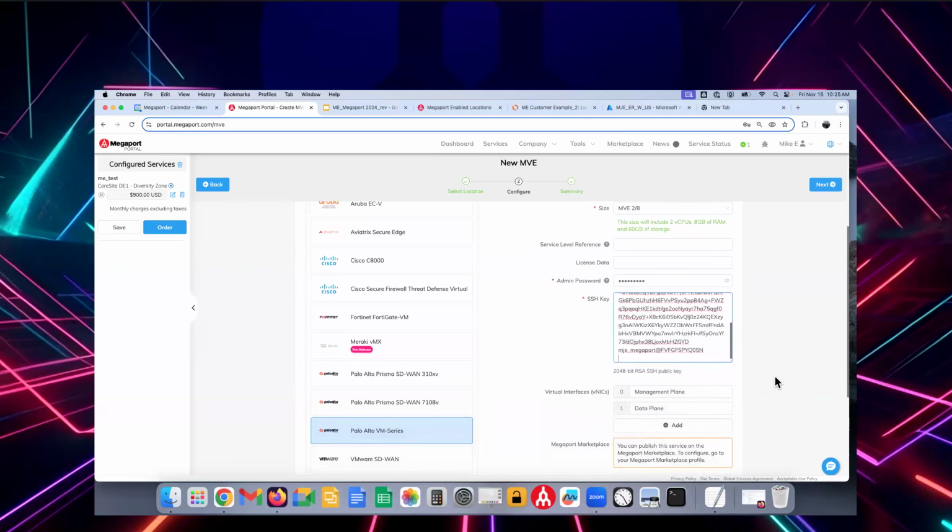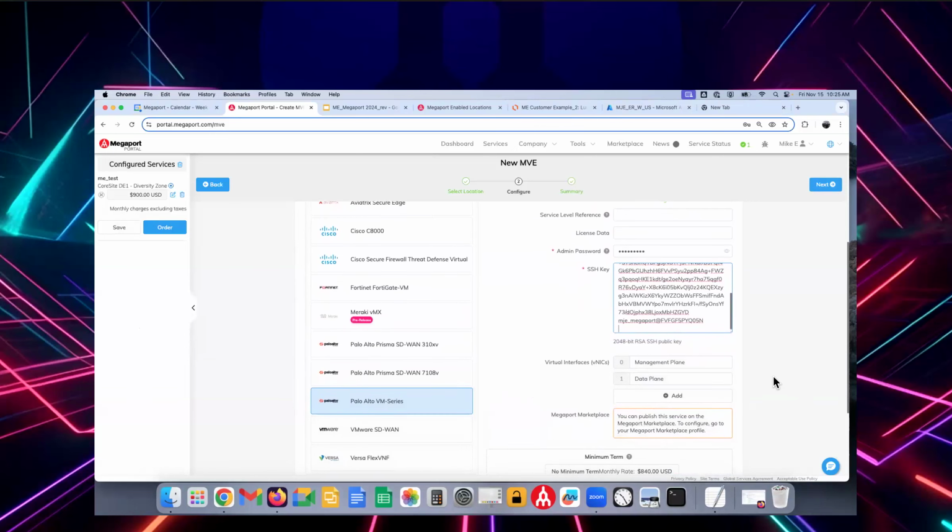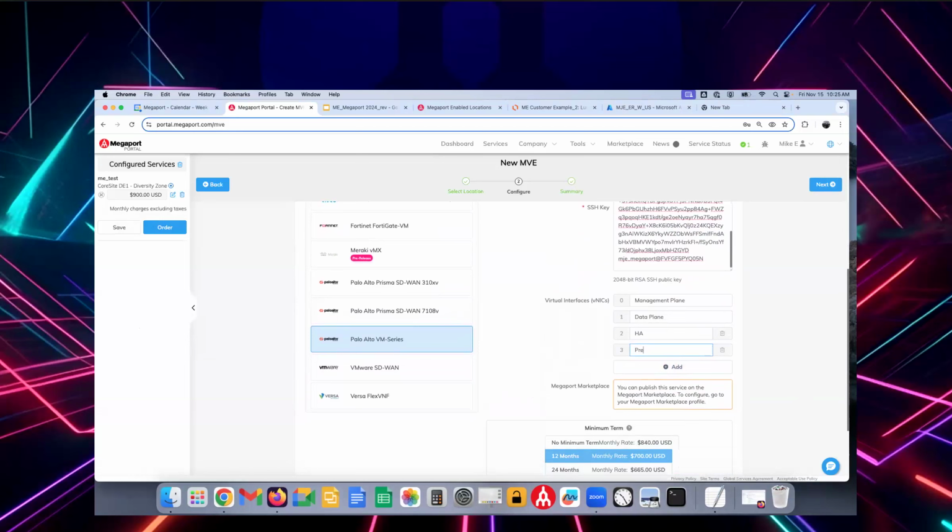And then I want to go ahead and set up the sub interfaces or VNICs on this. So it supports up to 5, and this can support 25 VXCs on the device itself. And so the first one we reserve, VNIC 0, is reserved for management. Then we have data plane, and then I'm going to add some additional ones. So maybe I want to create an HA pair. I'm going to add maybe one to connect back to a prem. And then I just want to keep another one on standby just in case I need an additional VNIC.